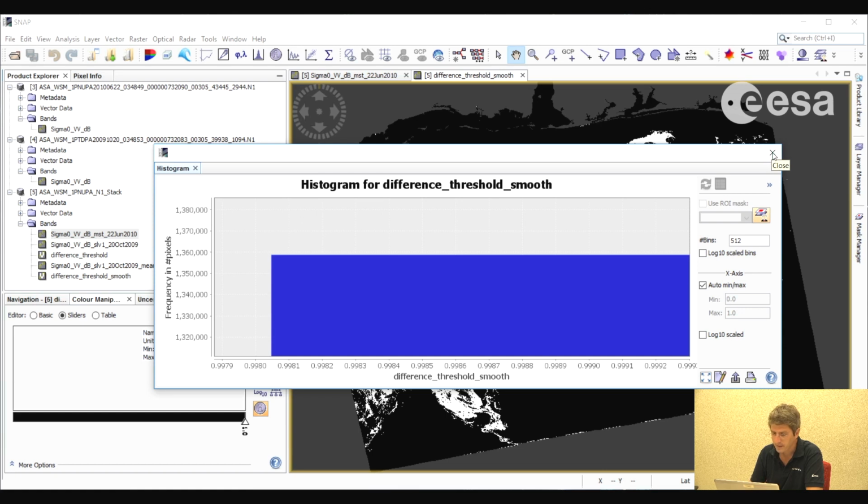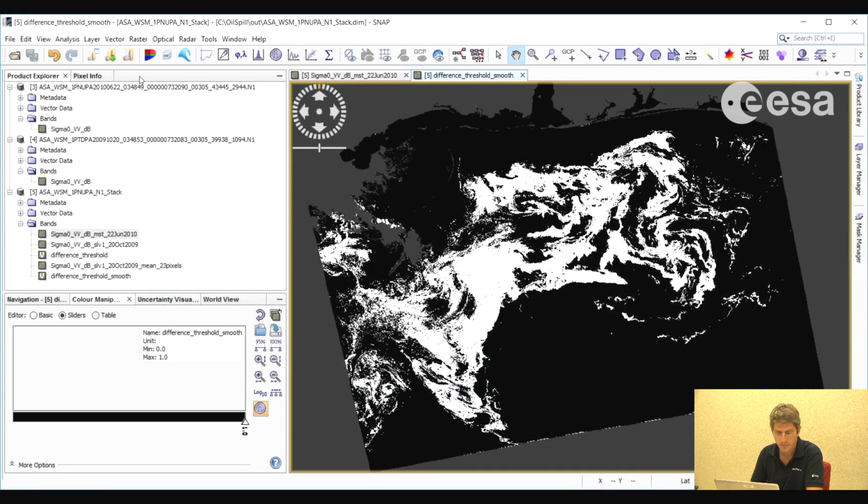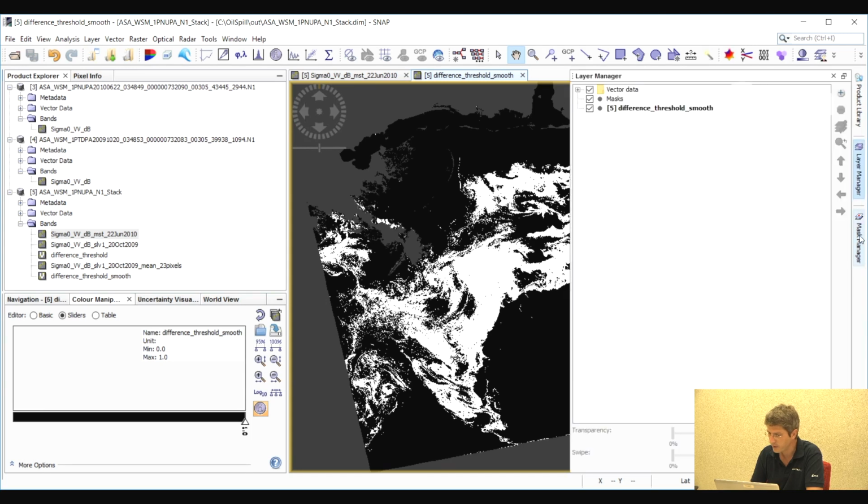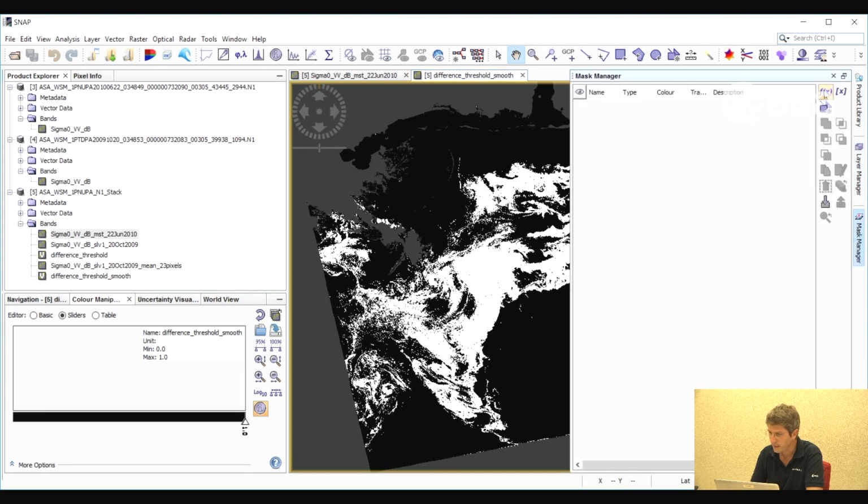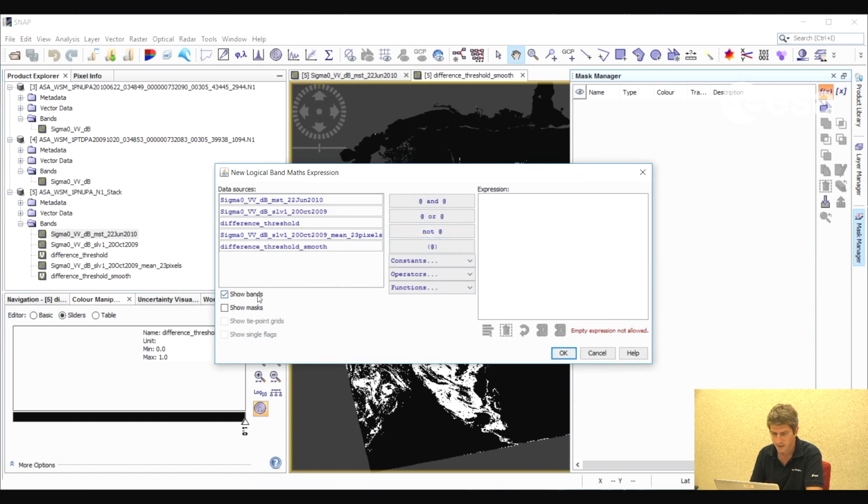Another way of counting the pixels is by applying a mask. So here, if we go to the mask manager, we select the function icon, and here we apply an expression. So we take our smoothed image and we select the pixels which are above 0.